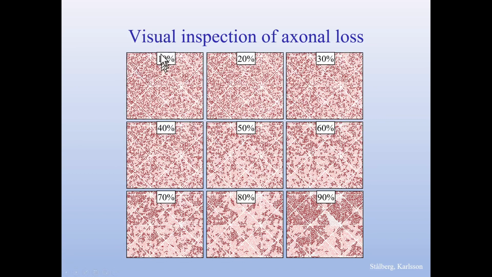We made a simulation about the way we can visually assess the degree of motor axon loss, namely by taking away 10% of the motor units and let the survivors re-innervate the denervated fibers. And we try to see here, after 10% loss of axon, do we see any grouping at all? We are not sure about that after 10 or 20%, but when we have 30%, we can see that some fibers of one type are surrounded by the same type. So here we really have small groups, and this is more and more clear the more axonal loss we have.